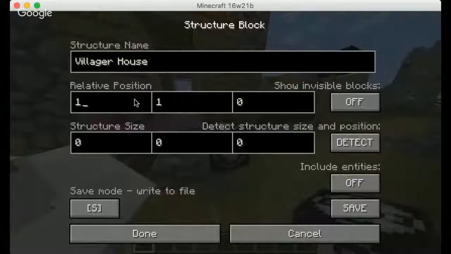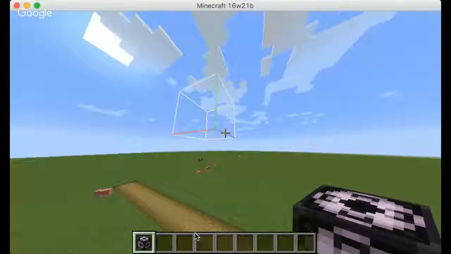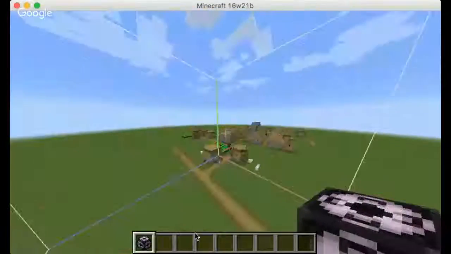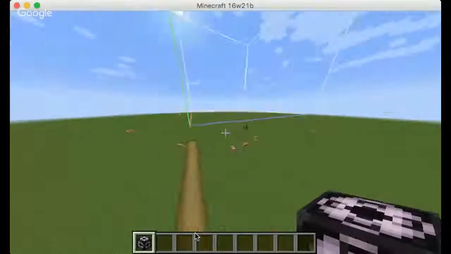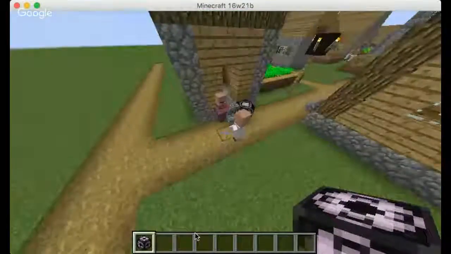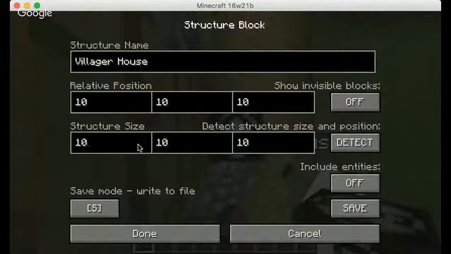Then you want to do 10, 10, 10. There, done. That will summon it up there. Actually, I want to do it down here. So let me just make it 1, 1, 1.